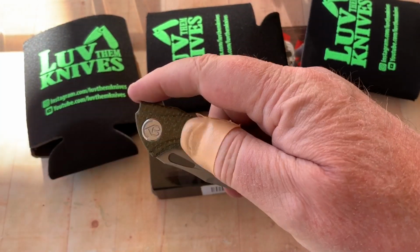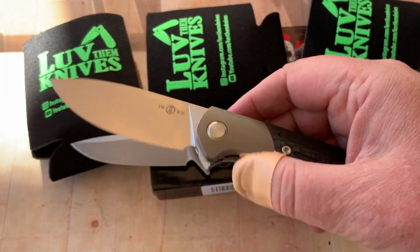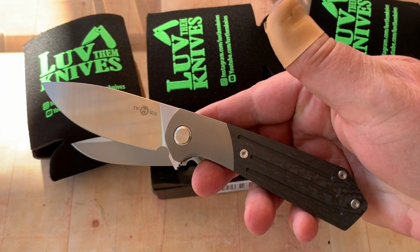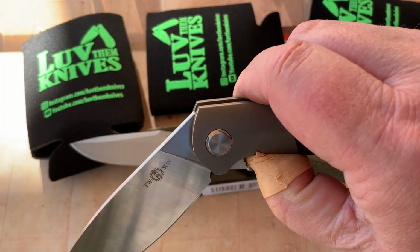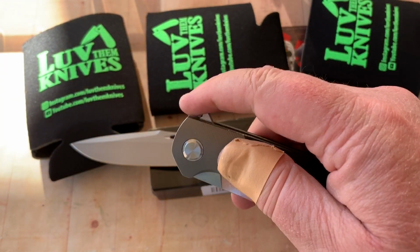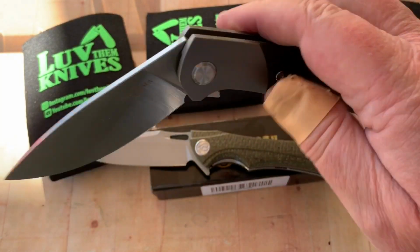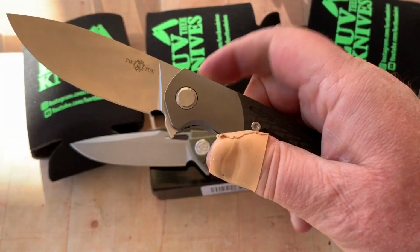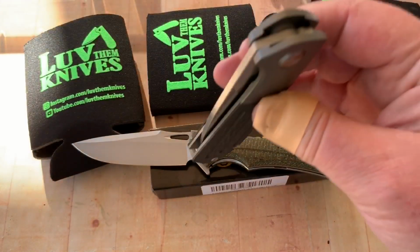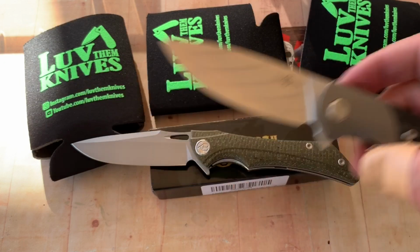Nice design. Really like the Jelly Jerry designs. I have several of his, including the Monarch, 14C28N. This is the Tucson TS223 Monarch, and it is one hell of a nice knife. I'll let it go finally here. Here we go. Just really smooth. Of course, this has got ceramic bearings as well. Centered, beautiful. Did a review on this one and on several of the others. He's done a slip joint, the 221 Ranger, and several others for Tucson knives.